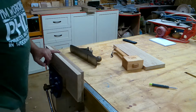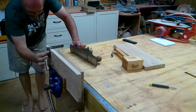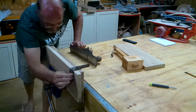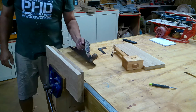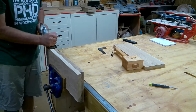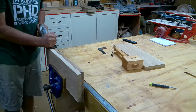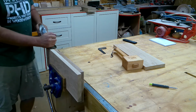So what I've done is I clamped it in the bench vise as close to square as I can, right through from the start to the end, and then I just plane the two together. And here you can see now, you really have to do something wrong to get this off.